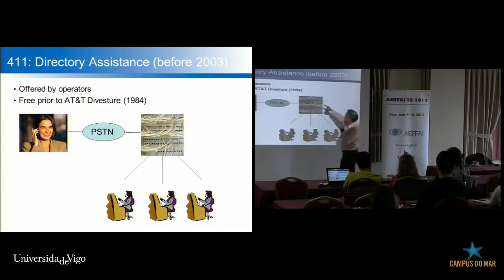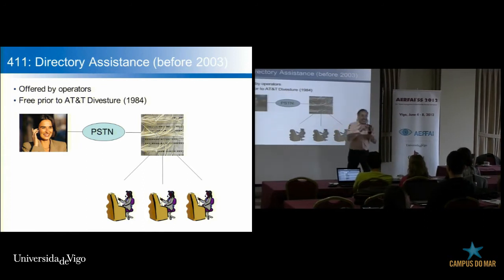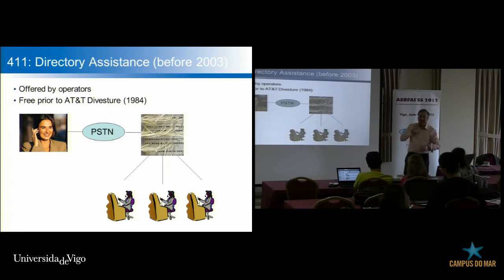Then you have the new systems like that. And well, now you need to automate it because it would be too expensive to have a person route the calls. But sometimes you just want to find some business that you want to call, but you don't know the phone number. Of course, you have the thick phone book. Remember those? You still have some of those? Now you just go to the web and look it up, right? But in the old days, there was something that was helpful to find out the name of the business, or you could use it as a paperweight sometimes. It's really thick, thousands of pages.